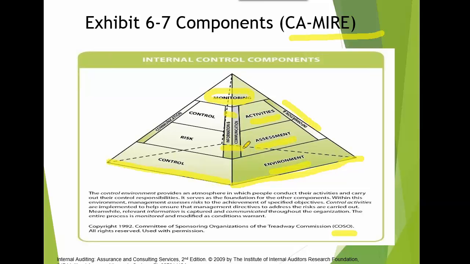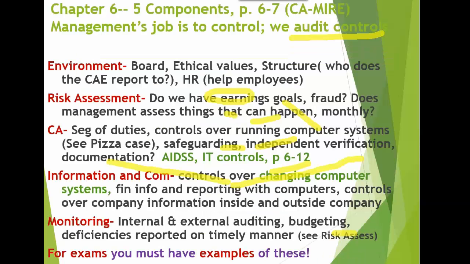So you see here information and technology in the middle. Information and technology encompasses two basic concepts. The first concept is information and communication. Information and communication is the information systems infrastructure, but it's also the communication process within the organization. So we want to make sure that communication occurs in a very systematic way, so that the organization is not relying on rumors and other things, but in fact information is communicated well into the organization. Okay? Environment, we're talking about ethical values, structure, independence of the internal audit group.